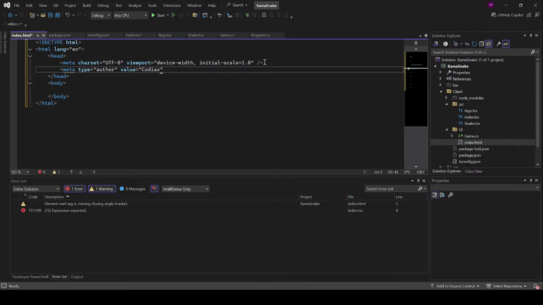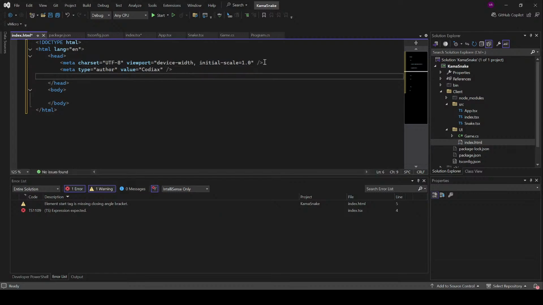Let's say codex. Great. What else? Keywords. No, meta type, key type, key. Why does it suggest type of? Is there an element with? Wait, I'll double check this with ChatGPT.